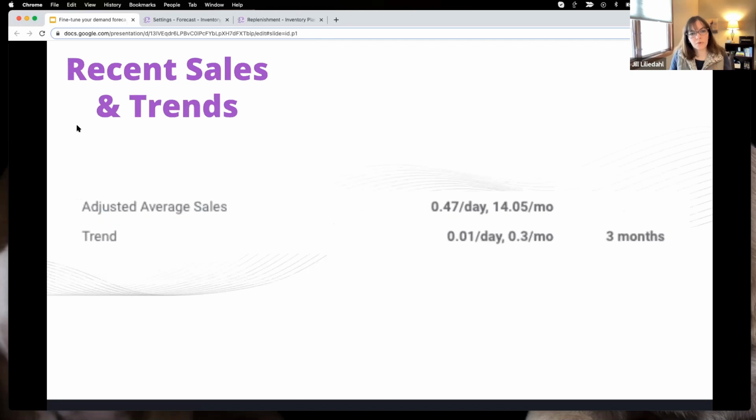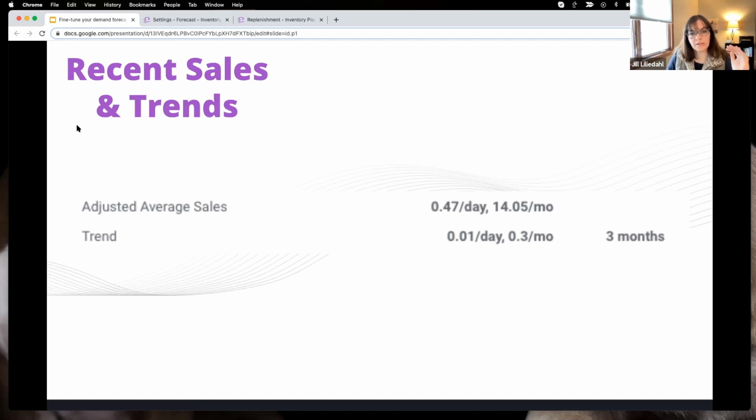So when we're looking at those forecasting details, we can see that this is how that will be represented. You can see the top line here shows adjusted average sales. This could say sales velocity. This is that foundational piece. How quickly is this moving? And then we're applying a trend on top of that, an additional consideration, because if there's an increase in demand, we want to get ahead of that. We want to anticipate that you're going to need more stock, and so incorporate that into the replenishment recommendation.